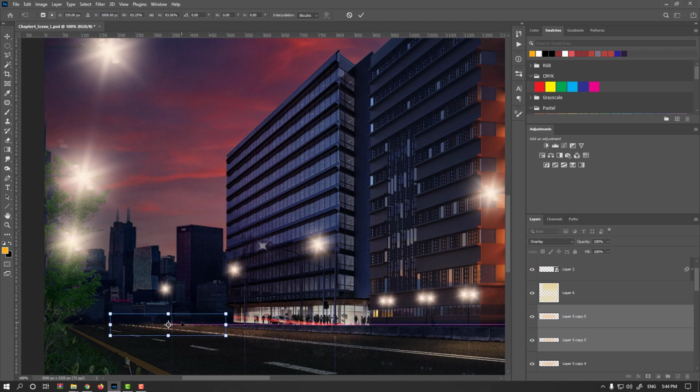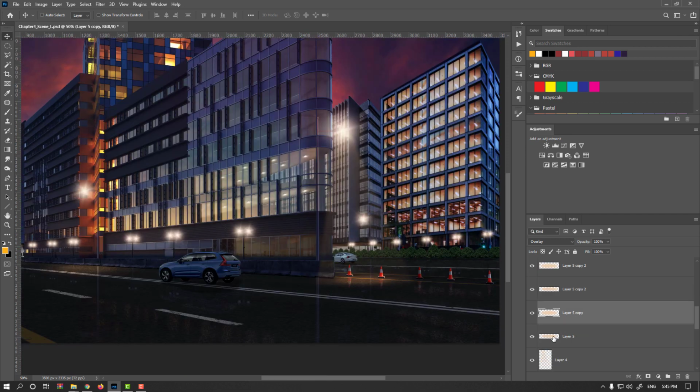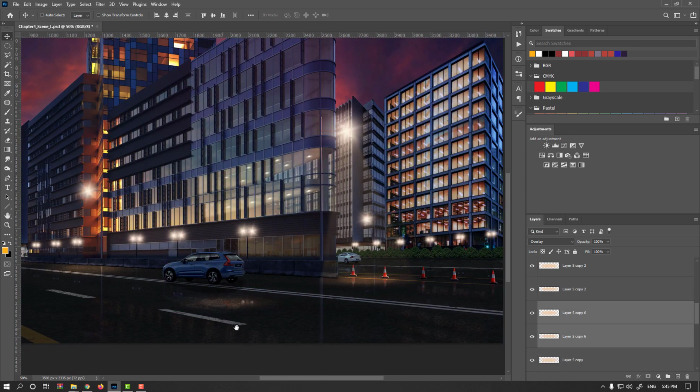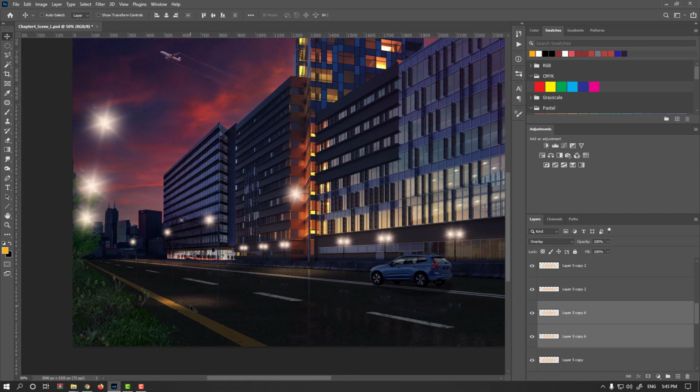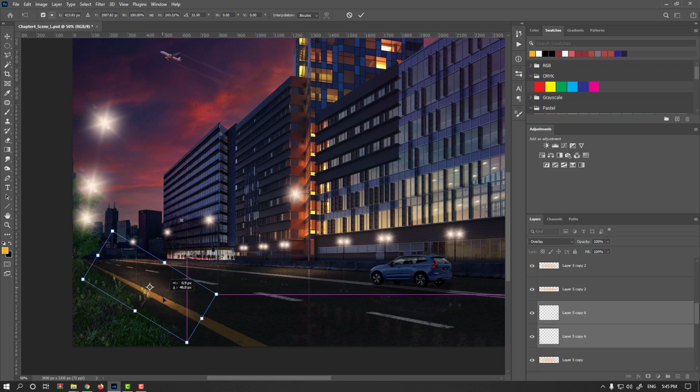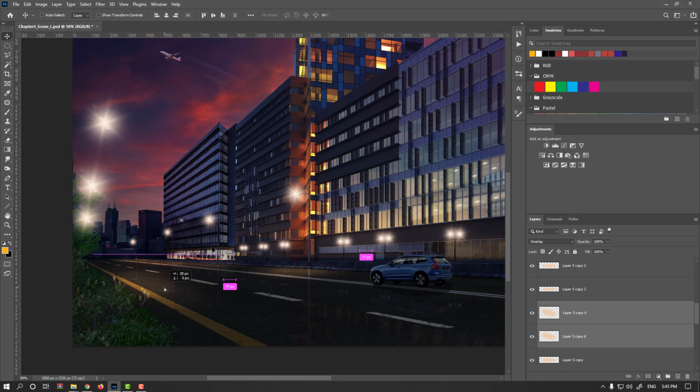As you see, nothing special or very hard to do. Allow me to clone these lights for this spot also. Control or Command T. This light is about here. We need rotation. Alt or Option can make it wider. Maybe something like that. Hold on the Control or Command key and make it distorted to give perspective effect. You could duplicate to make it stronger.